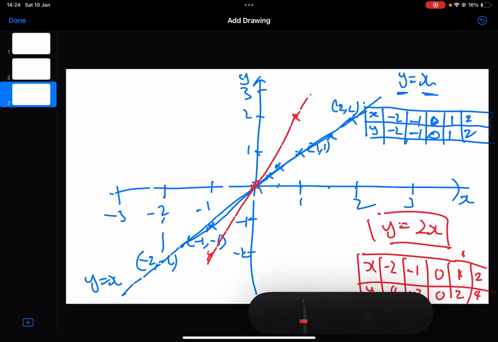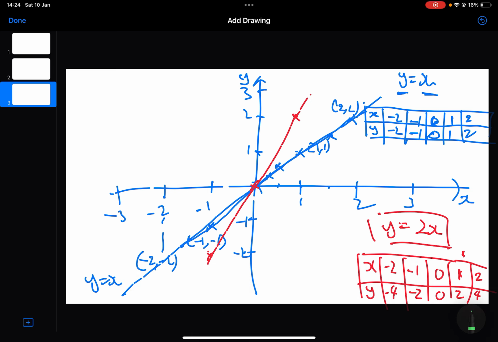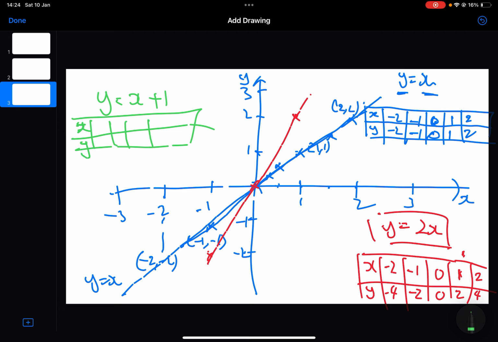Okay, then it can also move in another different way. Let's say I have y equals x plus 1. Then this time round, every y is always 1 bigger than x. So when my x is 0, my y is 0 plus 1, so already 1. When my x is 1, y is 2. When my x is 2, y is 3. It is always one step higher.